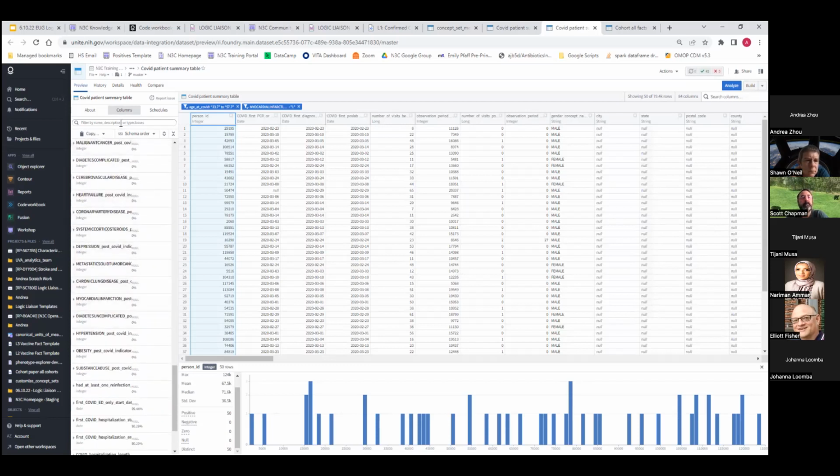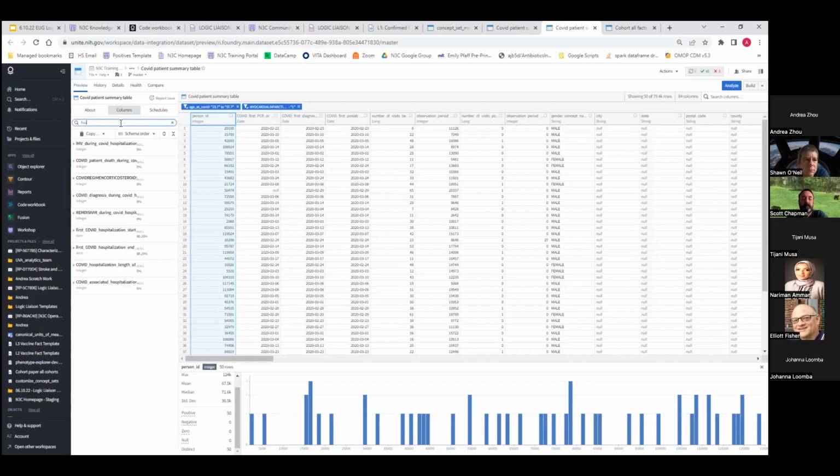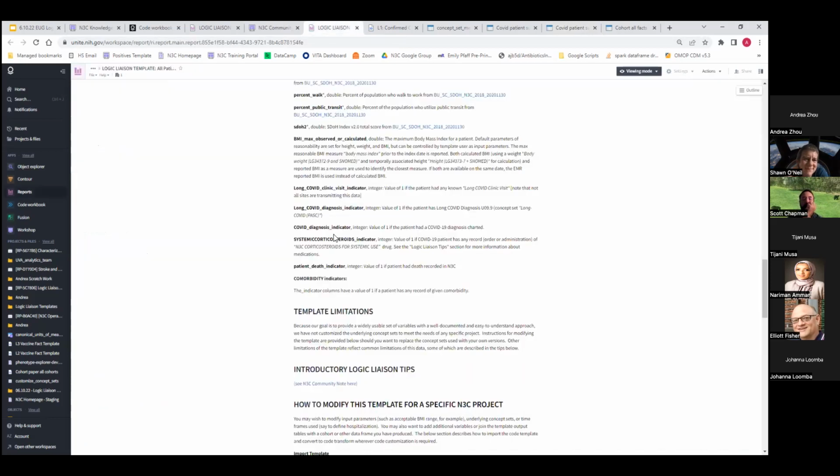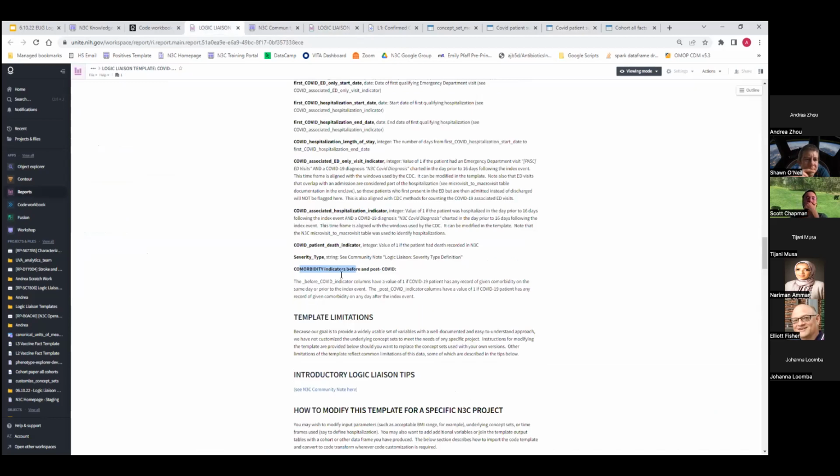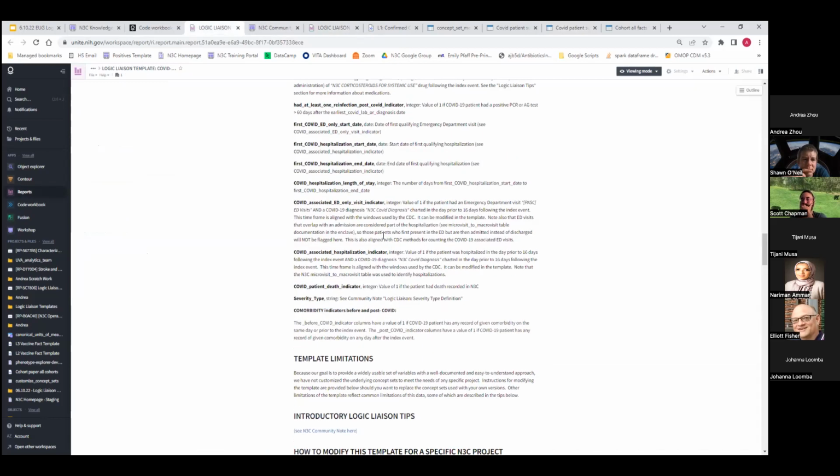Do you want to maybe use that first, or look for hospitalization, Andrea, and then show them the definition of the COVID hospitalization? COVID associated hospitalization. I think it's the last at the bottom there. You expand that. Yeah, because this is notional, I didn't put the definition, but I'll just go to the README. But in the real data, when you expand the column, you'll have the definition of that variable, and also the concept sets used to define that.